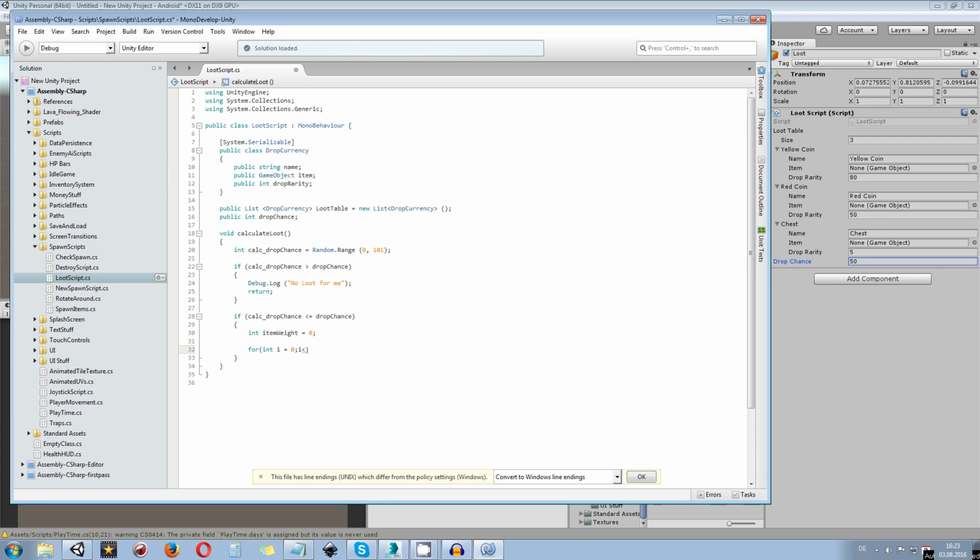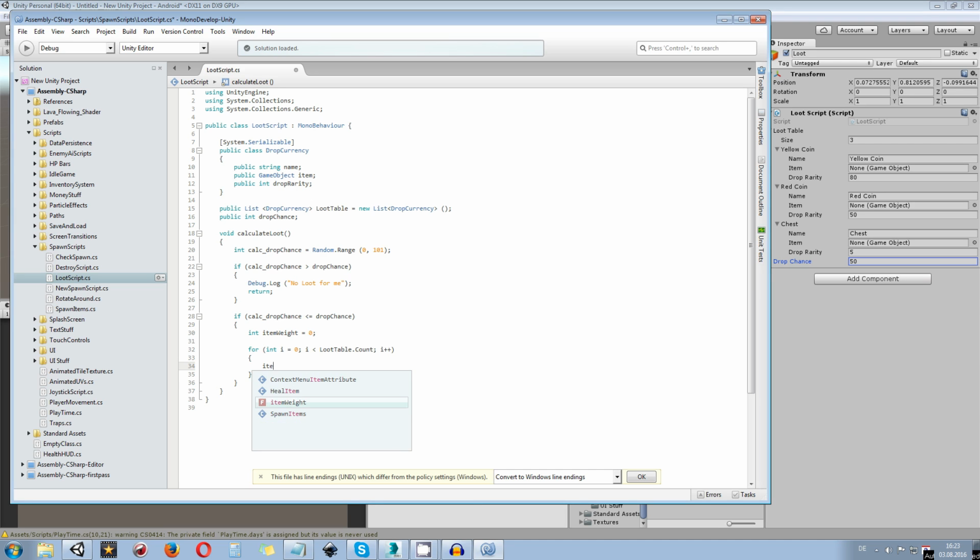We start at element 0 in the list, the loot table. While i is smaller than loot table.Count, we increment i, as we almost always do in for loops. And we want to add every drop rarity into item weight.